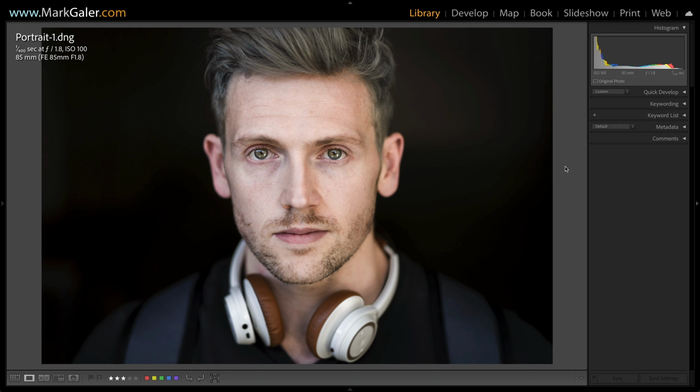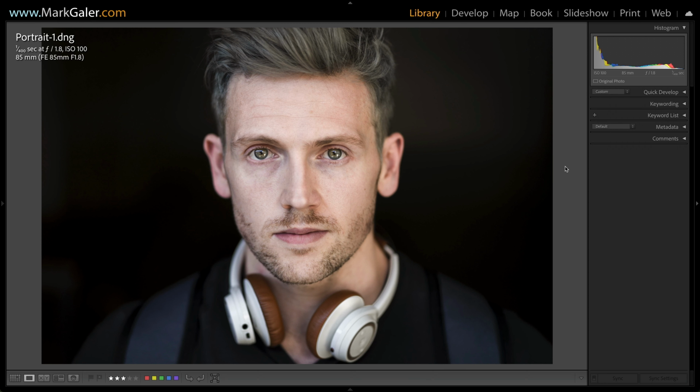Now I've captured this in front of an open doorway. We're getting a lot of the natural daylight, not sunlight, but just the daylight striking his face. You'll notice that there are no dark shadows in his eyes, and this is because he's standing in front of a covering in front of the doorway. This means that the skylight isn't coming directly down from above, it's coming in at a much lower angle, and this is very flattering light for capturing portraits.